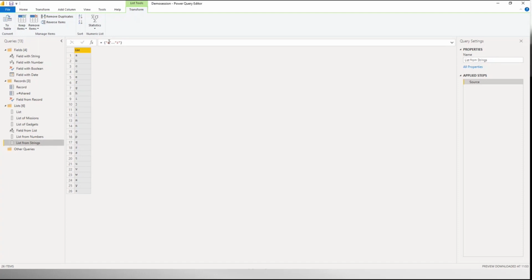One thing to mention is that this only works in one direction. So if I put Z to A, I get an empty list. And the same goes for numbers. If you put a larger number in the beginning, it doesn't count down, but it just gives us an empty list. So it only works in one direction in this way. And this is the one tricky thing, or the one little use case for creating a list with the dots.